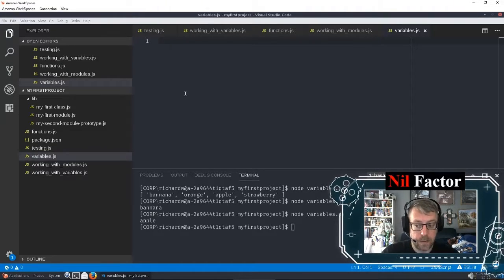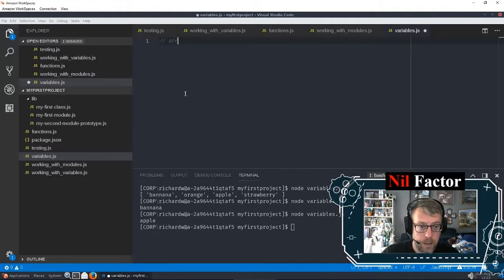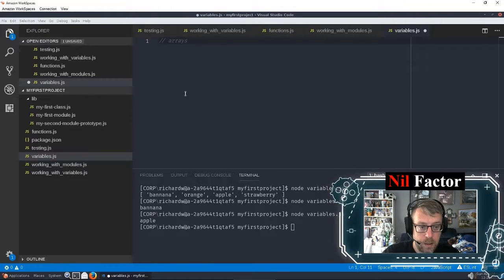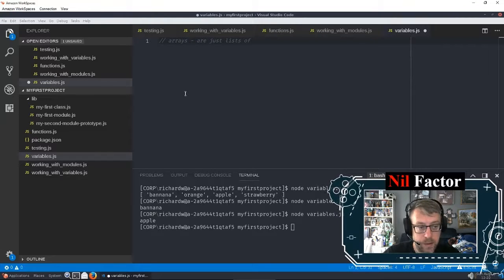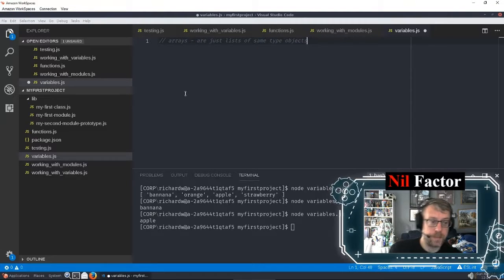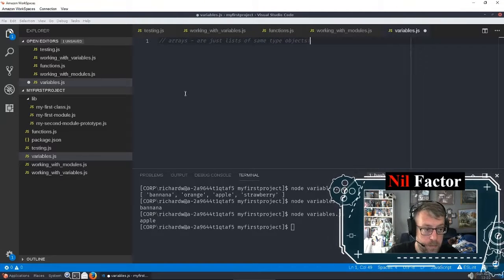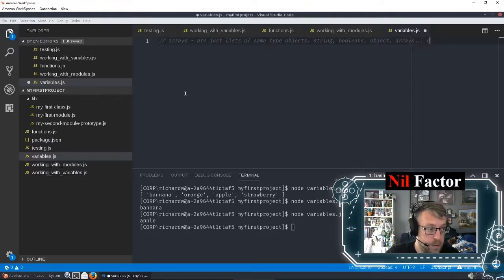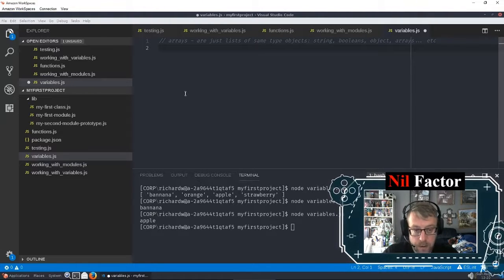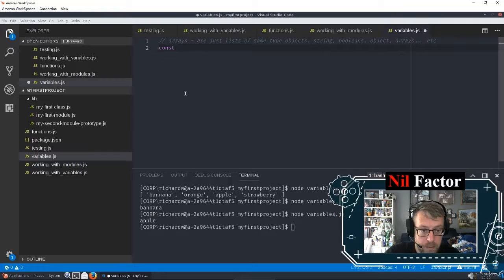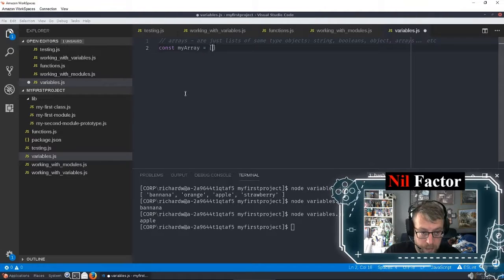Something I left out last time are arrays. Arrays are just lists of generally same type objects. So we're going to make our array here, an array of fruit.